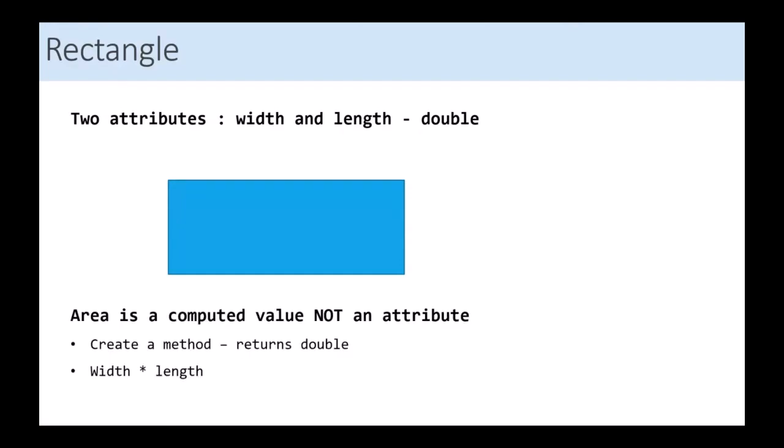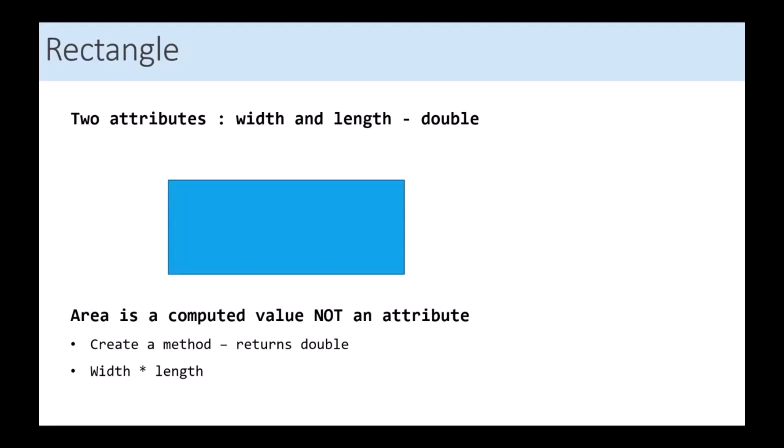Is area an attribute? I mean, the area of the rectangle. Is it a computed value or an attribute? Is it a result of attributes, or just a separate value? It's a result of the values of width and length. So area is a product of width and length. Is it an input from the user usually? No. What the user inputs is width and length, and all others are calculated values. Do you get my point?